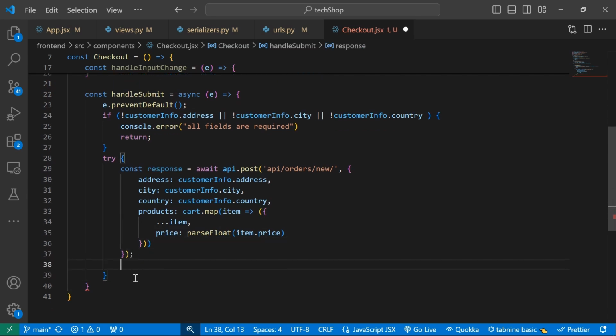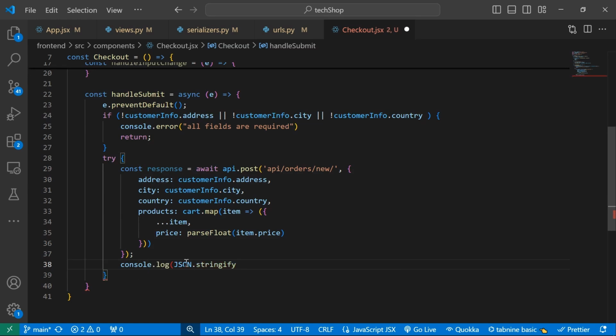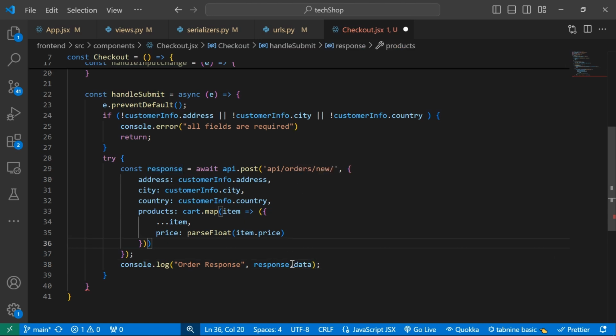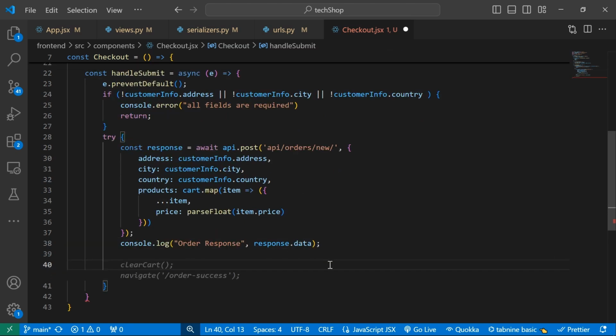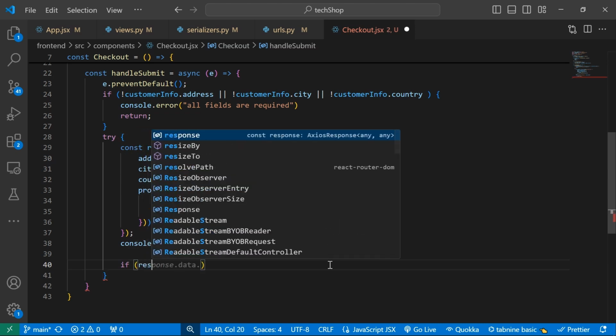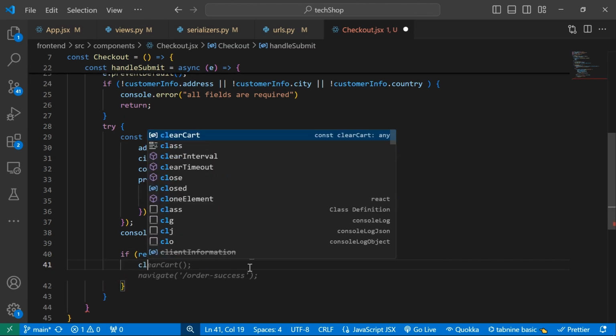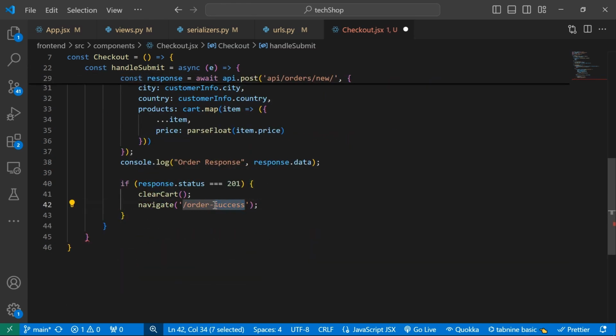Okay, I can go ahead and add a console.log to help us to debug. Let's add this as order response, or result, which I will set to be orderResponse.data. Now use status to check what is going on. So I will do if response.status is equal to 201, right? Go ahead and clear our cart, then navigate us to order confirmation, which will have the order details. Then this order confirmation, we are going to slash it with response.data.id. Let me set this with a backtick.